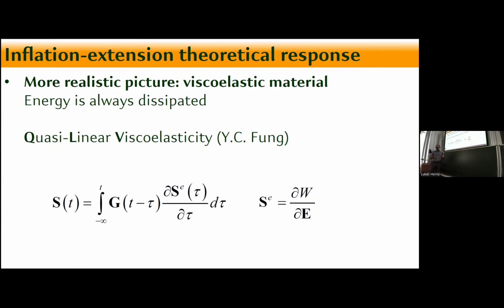And for the last 3 or 4 slides in my presentation, I was still talking about elastic behavior, but there is no elastic tube in reality, not in our body, not in industry. So let's see what differences we will obtain when we apply some energy dissipation and analyze it in the simplest possible way. So we adopted a model of viscoelasticity. It was a quasi-linear viscoelastic approach introduced by Yuan Fung in the 70s. There is the most general description of the model.